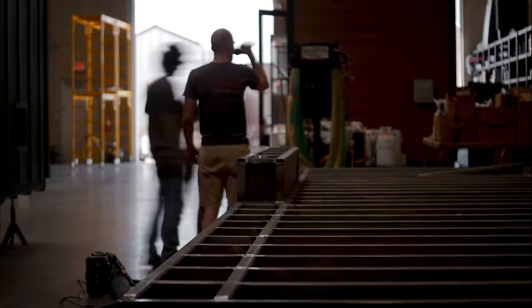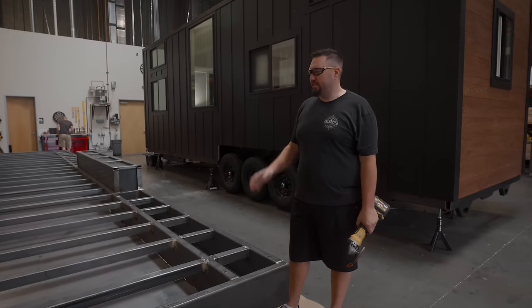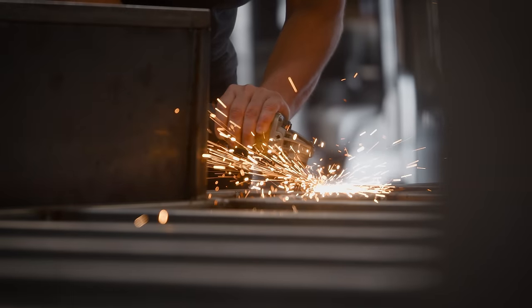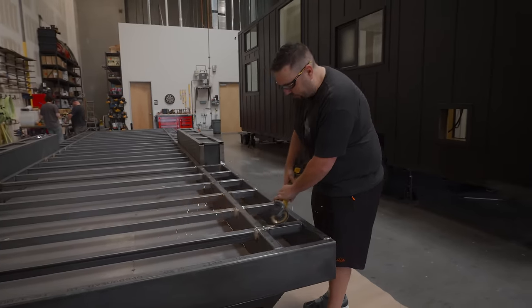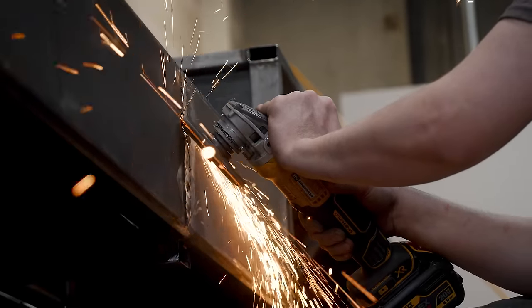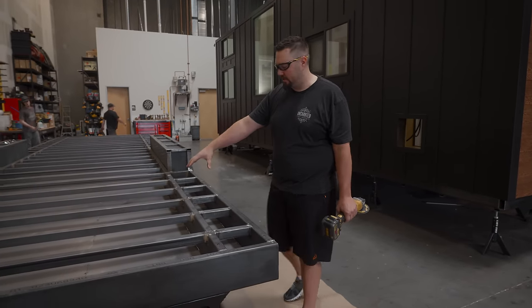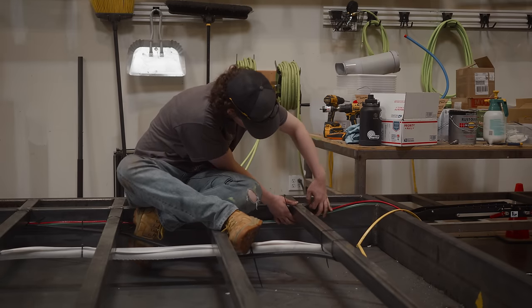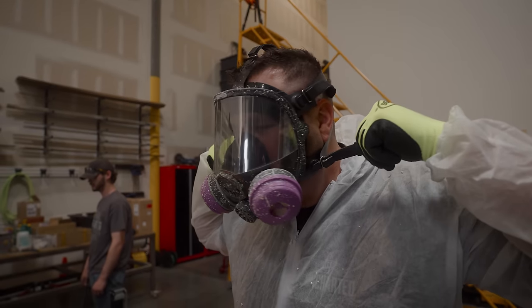We start with a foundation — in our case, it's a steel trailer foundation instead of concrete or footers. This is how we start with all our tiny homes. We have a custom-built trailer made by a local trailer manufacturer. It's all raw steel. We do a little bit of grinding on little spots just to make sure the subfloor lays nice and flat, and we do all our plumbing, electrical, everything. Drain lines are built into the trailer. Nothing is down below, so everything is protected from the elements. We have a belly skin right down here, and we do a closed-cell spray foam so all your plumbing and electrical is fully insulated from the elements. This is the foundation of the house — you can tow it wherever you want, park it forever. It's built to last.